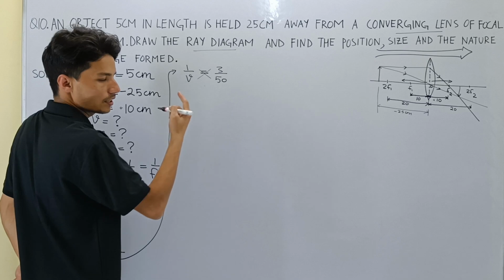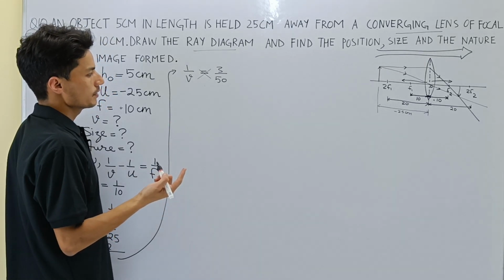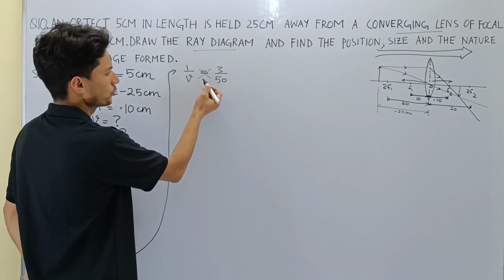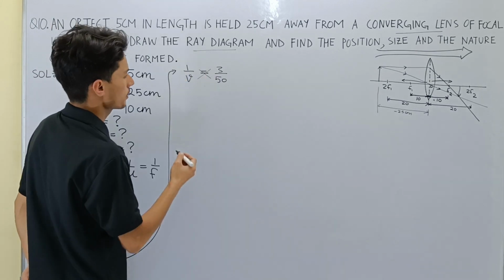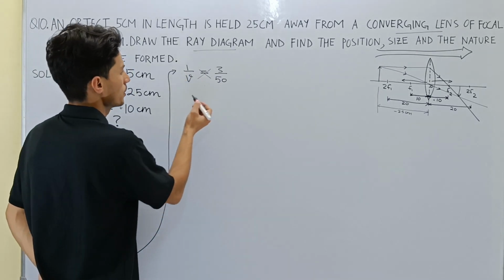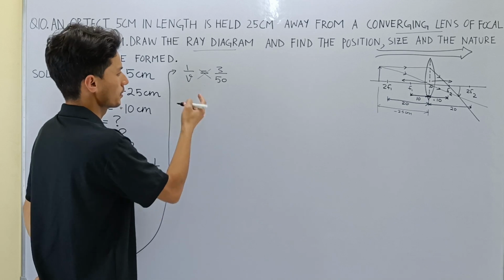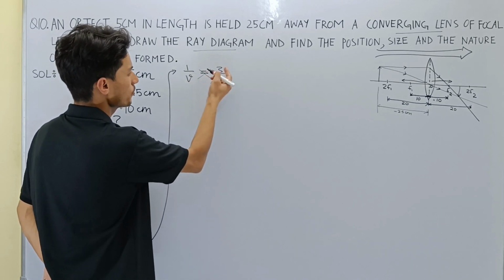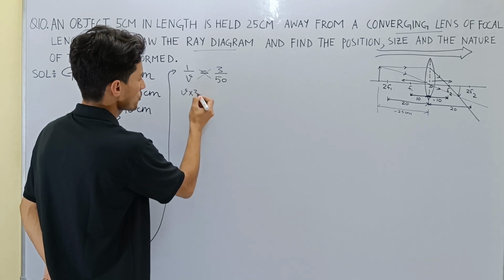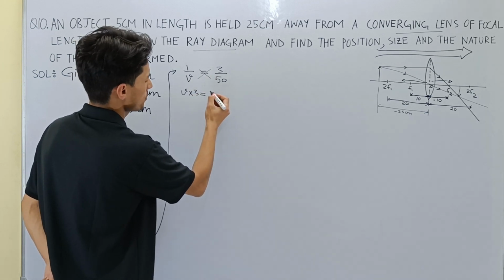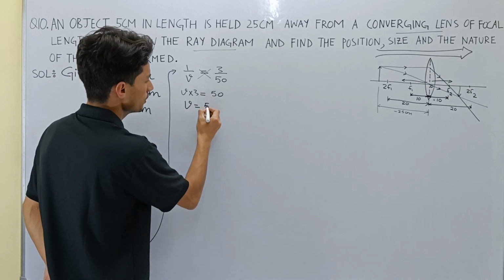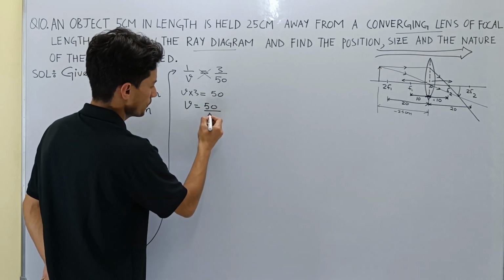Now in the exam, do not draw this cross. Okay, if at all you have to do it with pencil, and after that you erase it. Make sure that you have eraser with you and do this crossing with pencil if at all you have to do it. I'm doing this to show you only. So V will multiply with 3, and 1 into 50 will give you 50 only. So V is equal to 50 and 3 goes below 50.